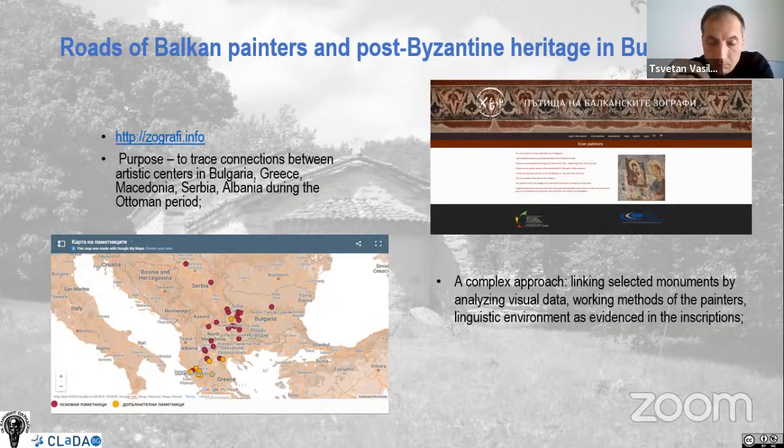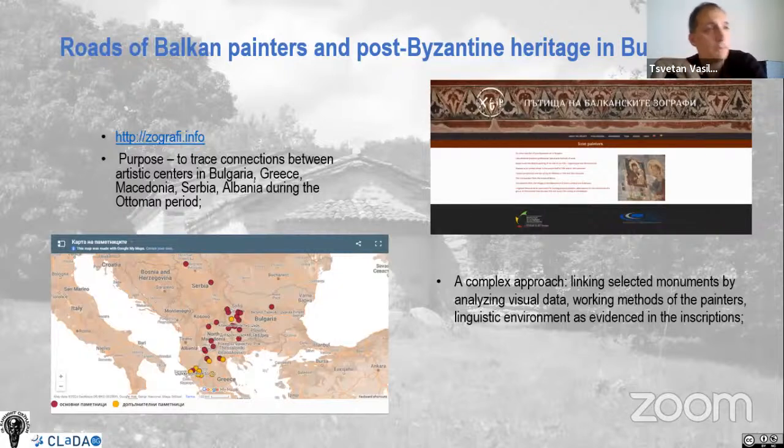And this project was very useful, and I hope that we will use all the experience together with my colleagues, and in course of time we will incorporate this experience in the ORASIS project. So here on the right you can see the website of this project.